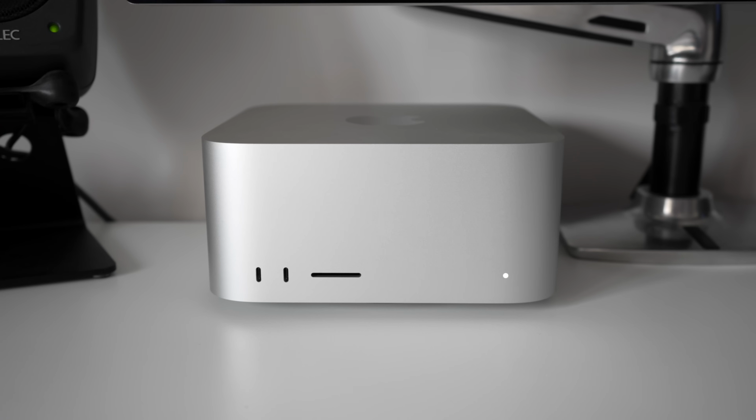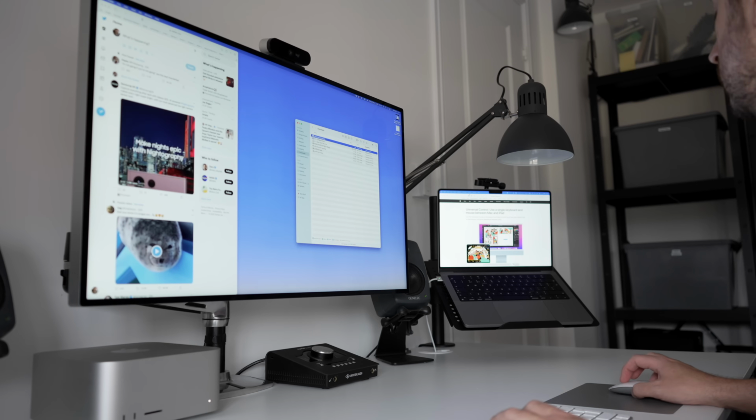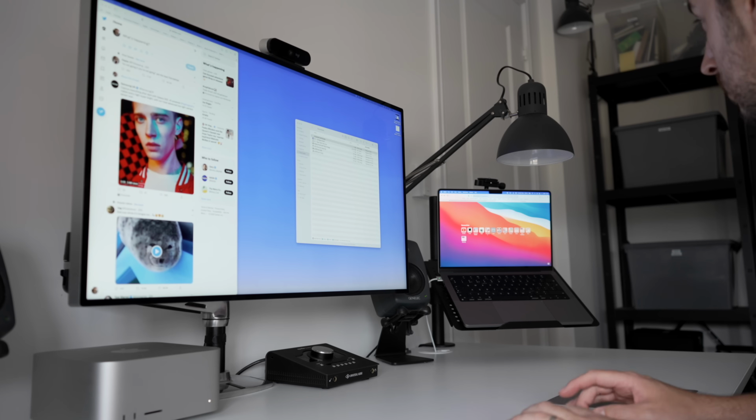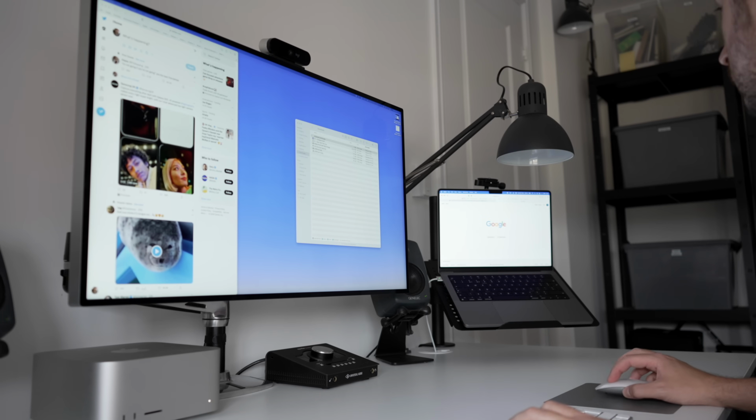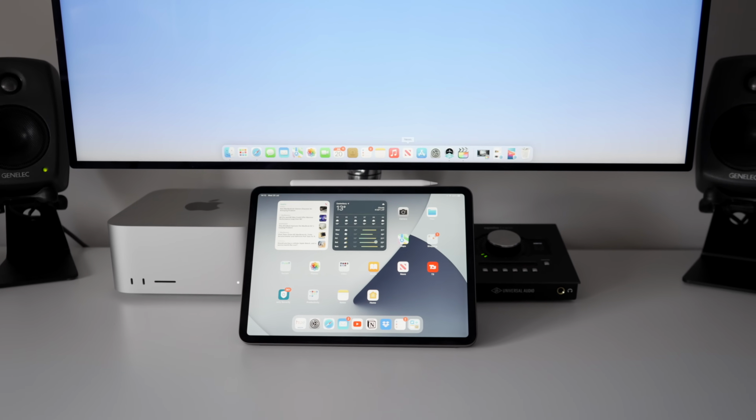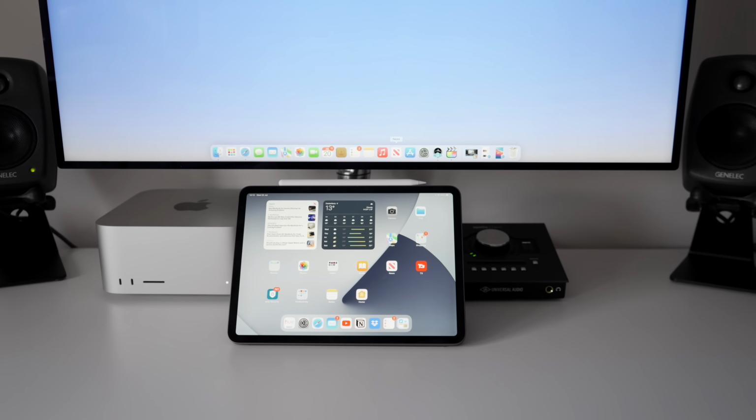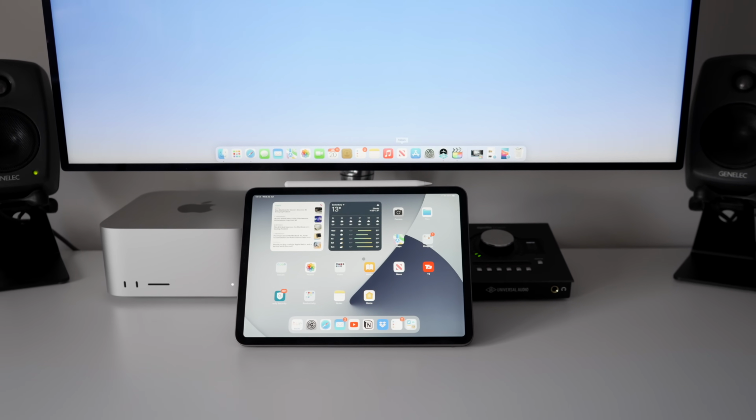So in my setup, for example, I've got a Mac Studio that I'm using as my main Mac, and then I've got this M1 Pro MacBook Pro on a stand to the right of it. Now without Universal Control, I'd either need a separate mouse and keyboard, or I'd be constantly reaching across to use it. But here, I just move my cursor over to the right of my main display and it switches over to my MacBook, and I can then use my mouse and keyboard over here instead. And sometimes I grab my iPad and drop it below my display here, and I can then use my mouse and keyboard to control my iPad too.